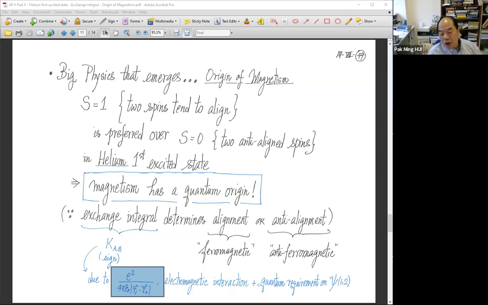So I will stop here today. Next time, I will fill in a little bit about the story of the origin of magnetism, because magnetic problems are again at the forefront of many condensed matter physics problems. I will start here next time, and then we will discuss the periodic table and end this module about the physics of atoms.